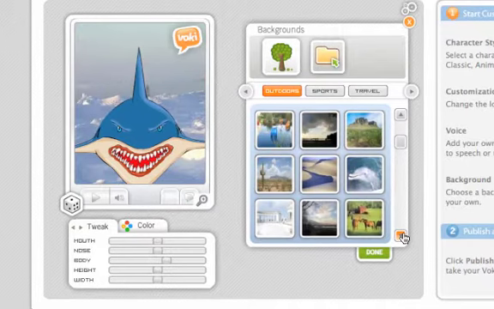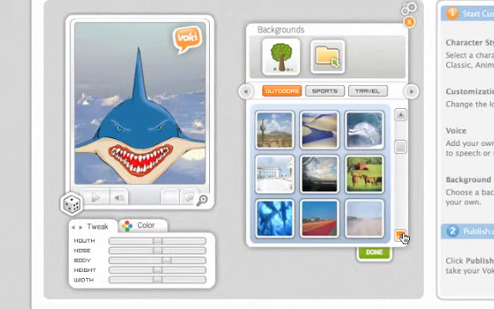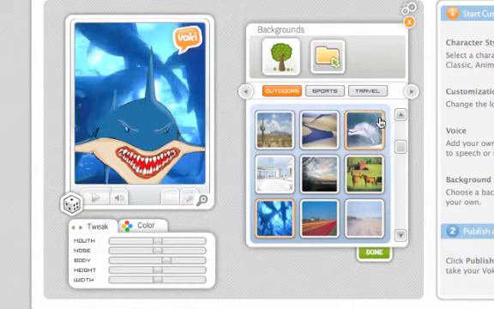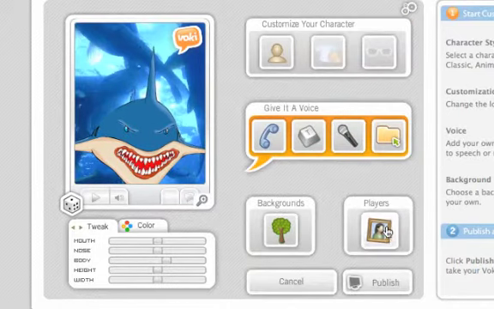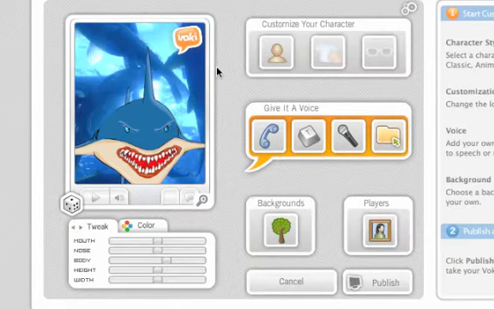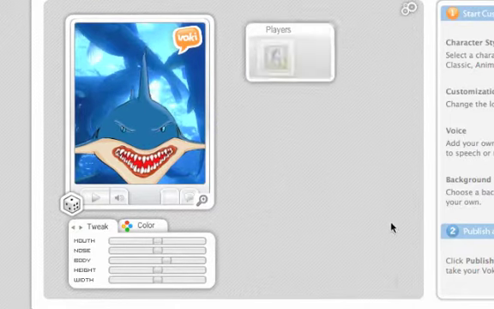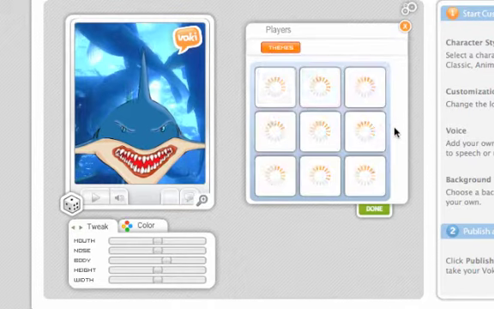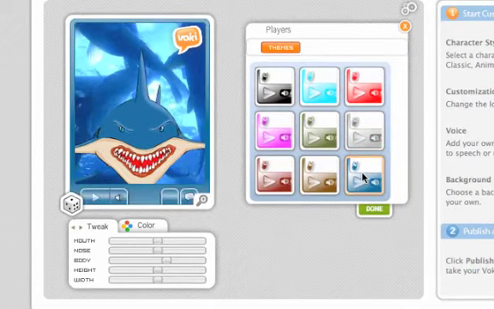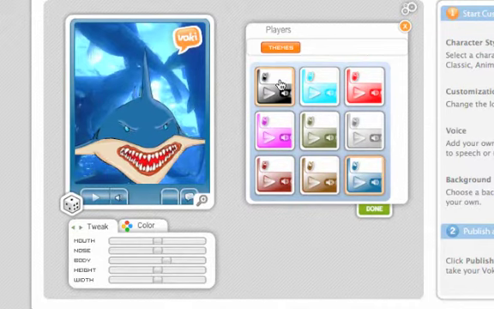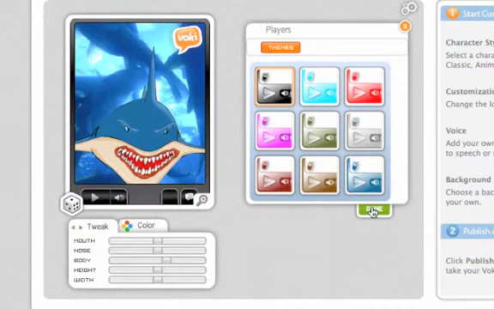Well, we don't want to have him in there with the poor old dolphin. Okay, so we've got him in some water. And you can also change the player. This is the player around here, so we need a sharky kind of player. I guess a blue one will do. Oh, he kind of matches. Maybe a black one, because he's tough.